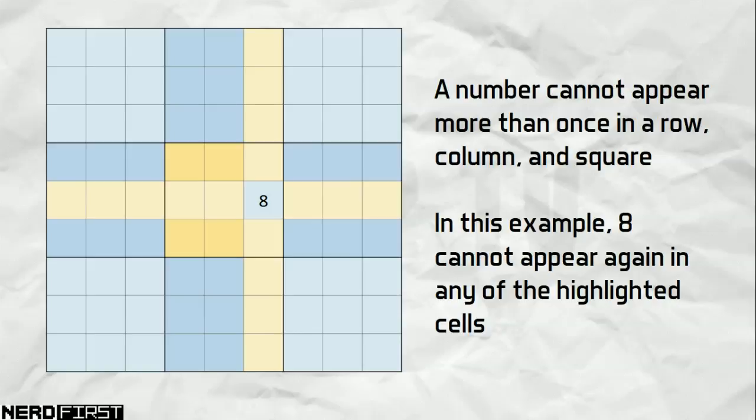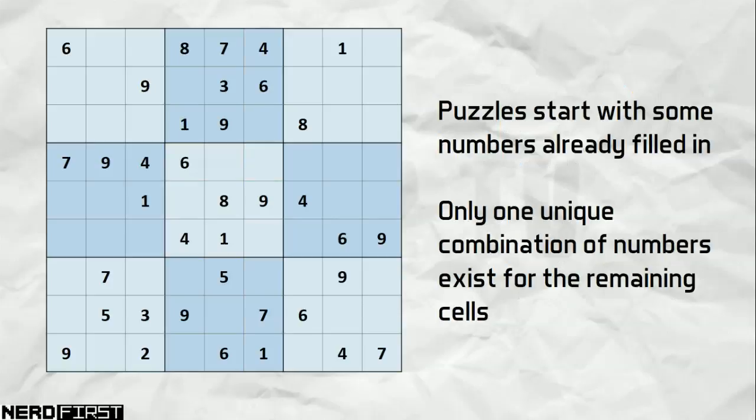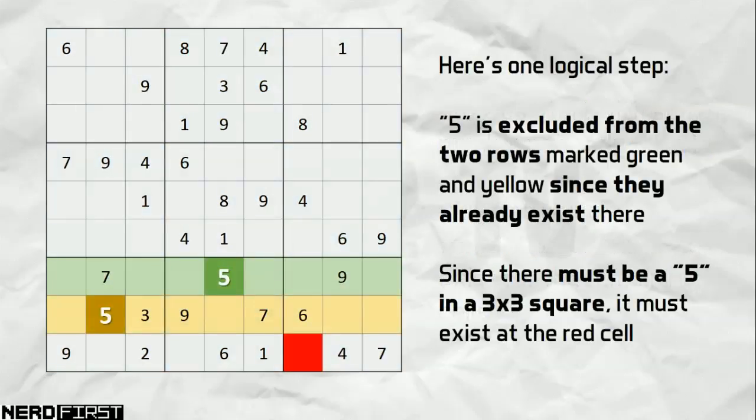Usually puzzles start with some numbers pre-filled in, and you can logically induce the rest of the numbers. With just that one rule, you can basically fill in every single square. Of course, that is if the puzzle was constructed properly, which, if you see puzzles, say in newspapers or in books out there, yes, those are made properly, they have exactly one unique solution.